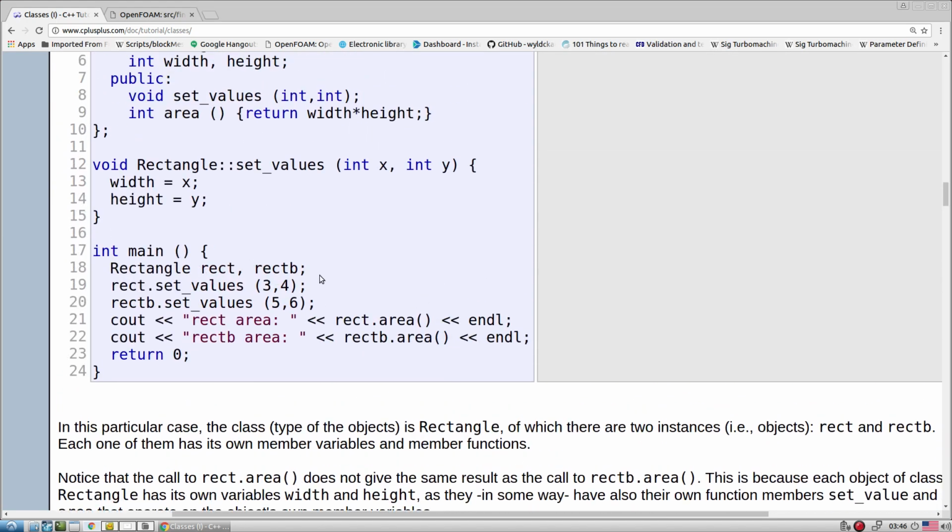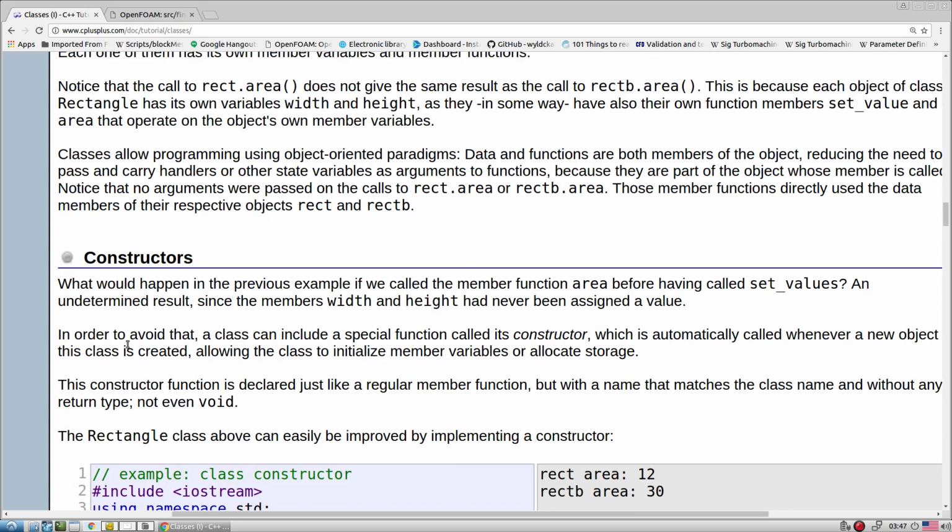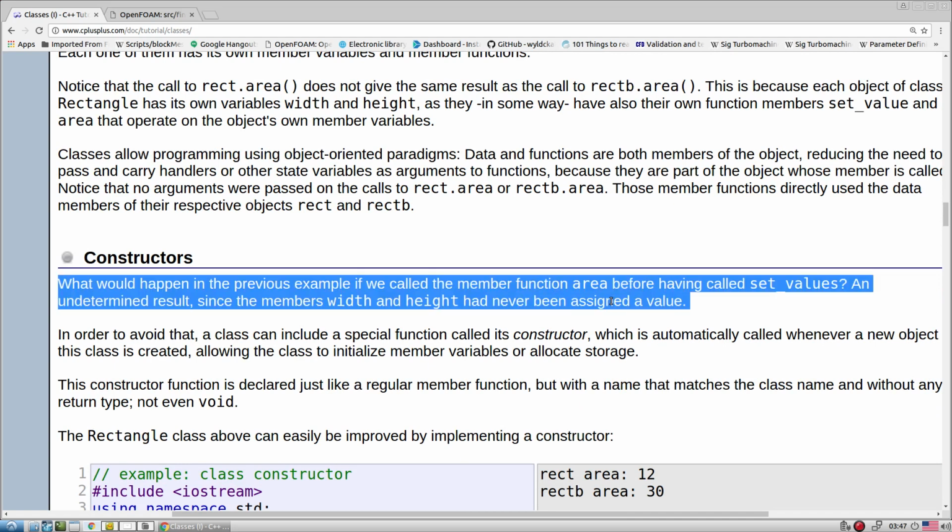Here, if I don't define set value and we say rect dot area without it, what is going to happen? It is going to fail, because we don't have values for height and width, so it cannot calculate the area. The result is undetermined, since the members height and width were never assigned a value.